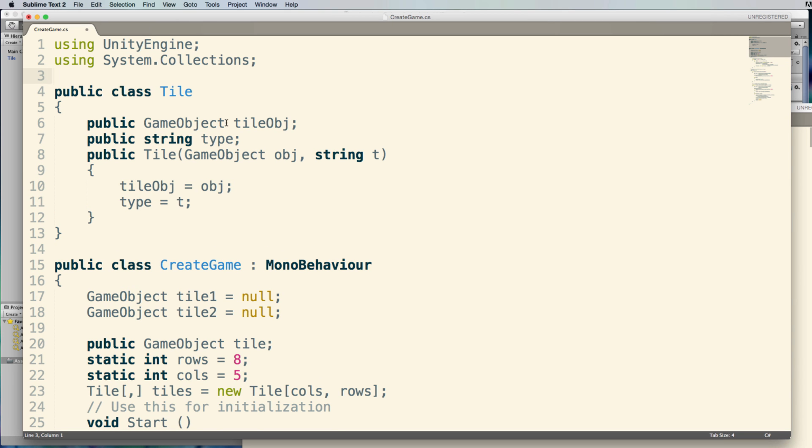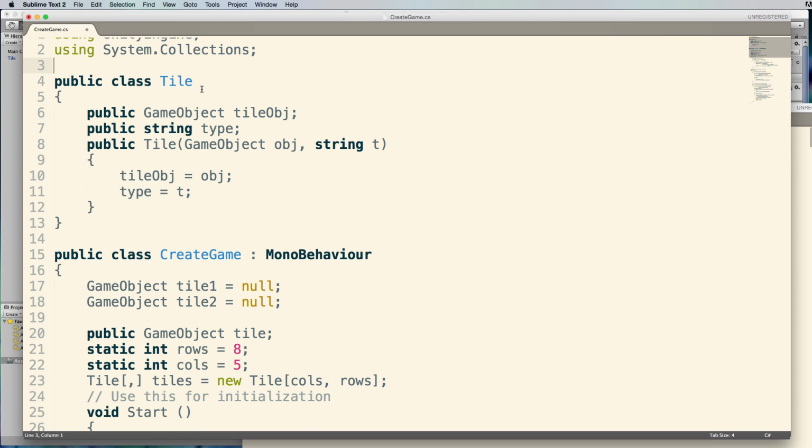Right, so at the beginning of our Create Game code, we've got some libraries that we're bringing in, the UnityEngine one and System.Collections. Now, this will come in automatically when you create your C# file. Next, we've got two classes. You may not have used two classes inside of a script before, but this one has created a really simple class for each tile. So each tile in the game eventually will have a different face on it. And the idea is to match the faces so that we can get 3 disappear that are in a row.